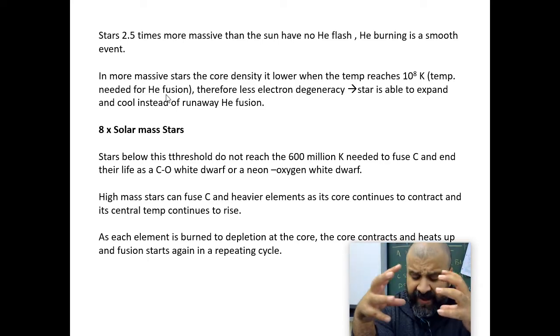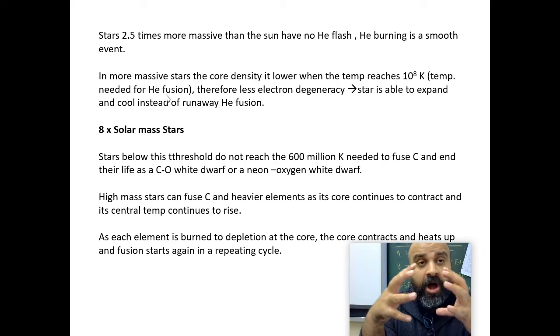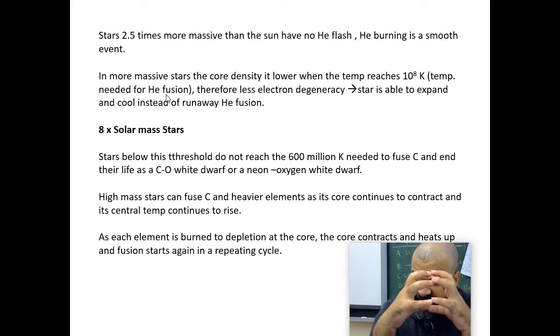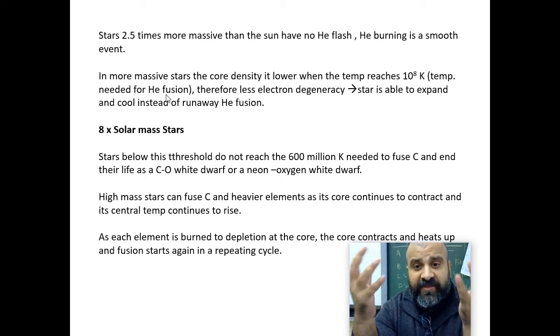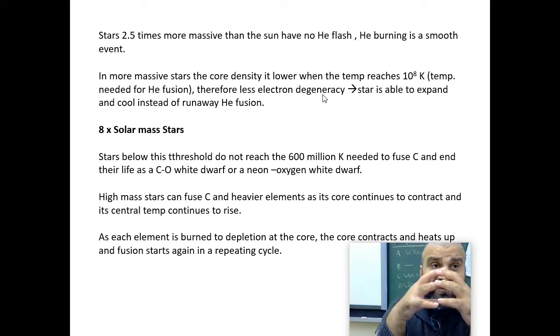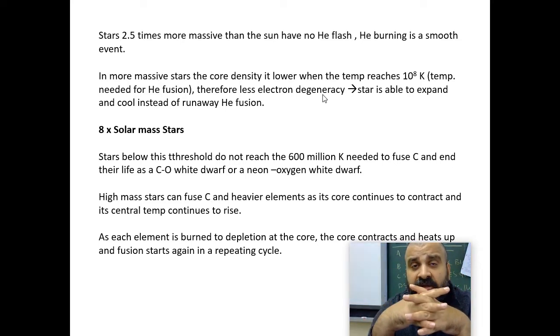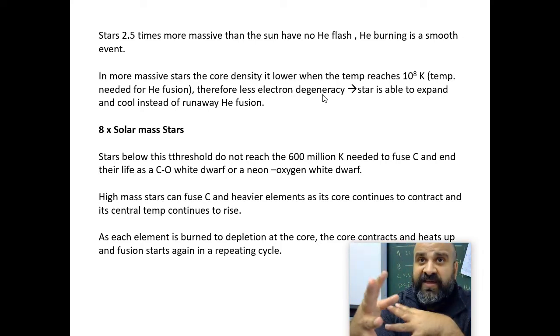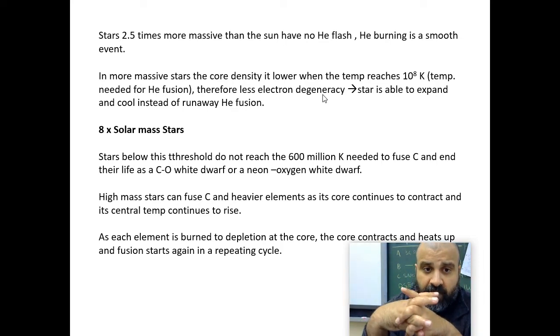So if we expand with heat, we have a balance between getting hot, and that expansion bleeds off some of that energy. During the helium flash, that core didn't expand, it didn't bleed off that energy, it just got hotter and hotter and hotter, and we had the helium flash. Larger stars, because the core is lower density, because the density isn't as tight, we don't have as much electron degeneracy. So that core is able to expand, right? As it gets hot, that core can expand and start to cool, so it prevents that runaway helium fusion.